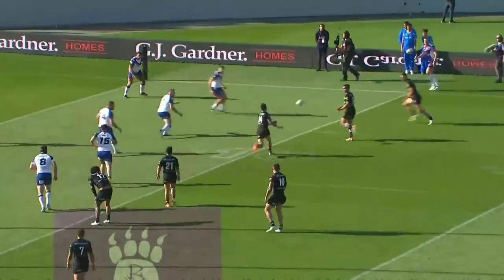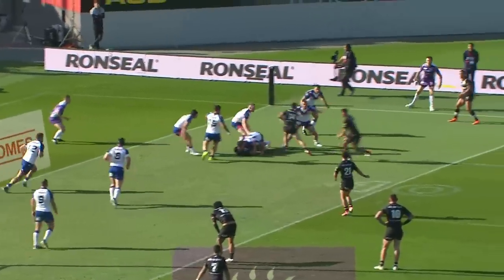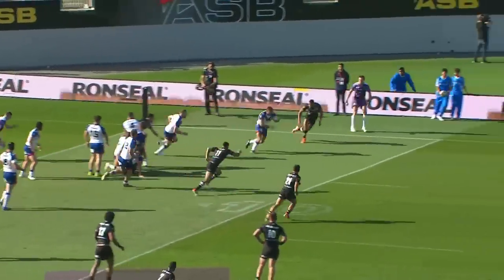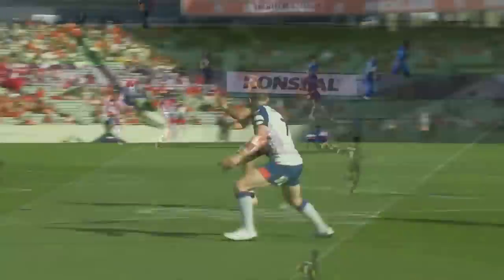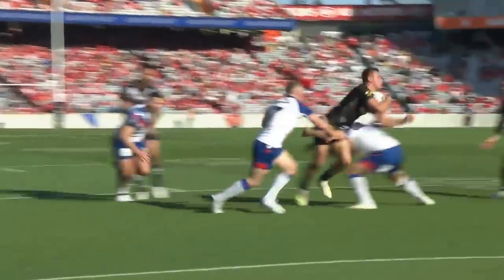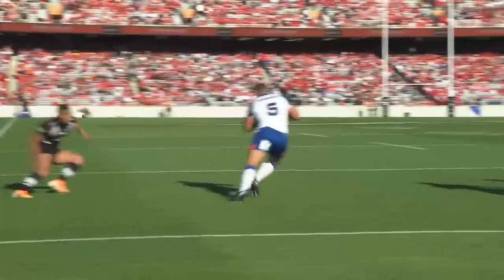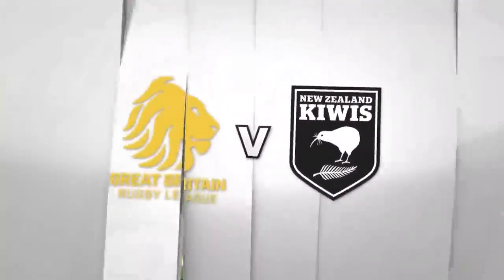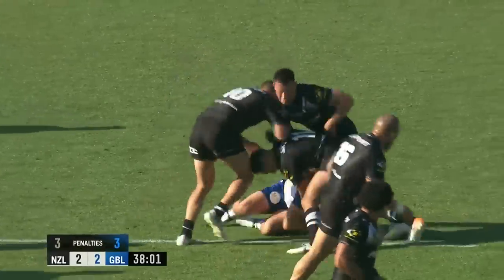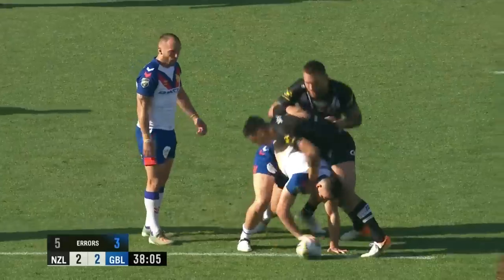Joey Manu, a lovely bust back through the middle here. Offloads to Jerome Hughes, and this pass here, oh my goodness, away they go. And then here, late, let's have a look at it. Go through Joey again. Finally, go. Ryan Hall. Well, it's actually been ruled a penalty there, Richie. I think it might have been tripped, actually, Ryan Hall there.